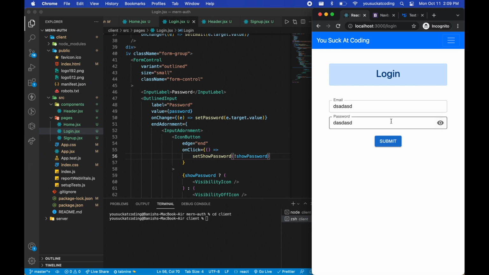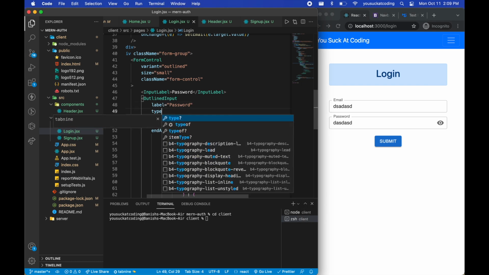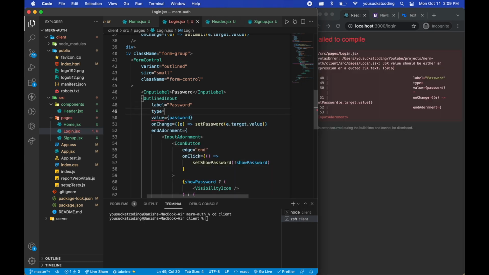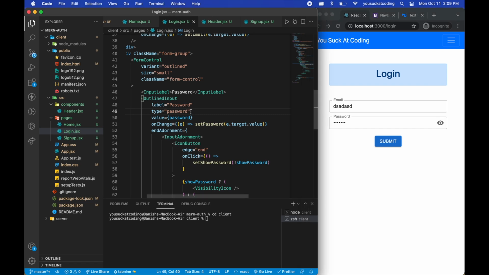So what we also want is this field not be text and be a type of password, and this to switch every time we press this. And for that, the trick is to add a type of input, and by default, if I make this type of input to password, this is just going to be a password field, so I won't be able to see anything. So what we want to do is change this type from password to text every time show password is true.